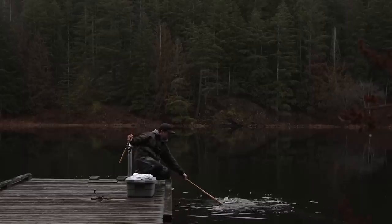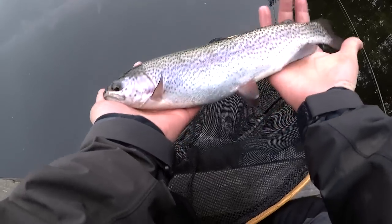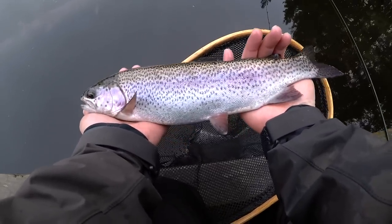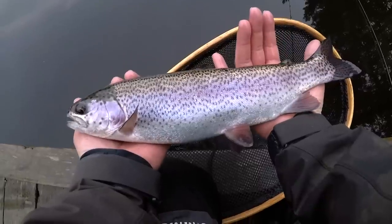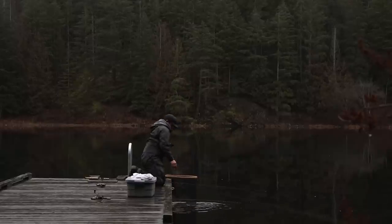What is that? Fish number 3 landed? Yeah, that's another really pretty one. Look at it. Spotty. It's got all this fin, it's pretty intact. Nice fish.